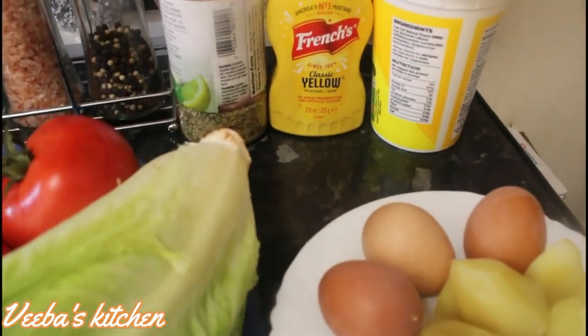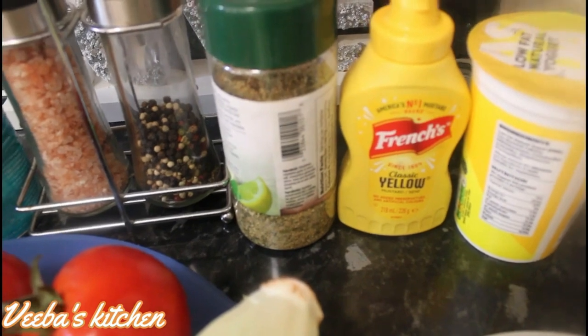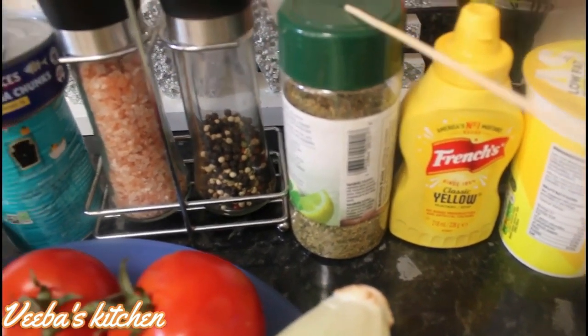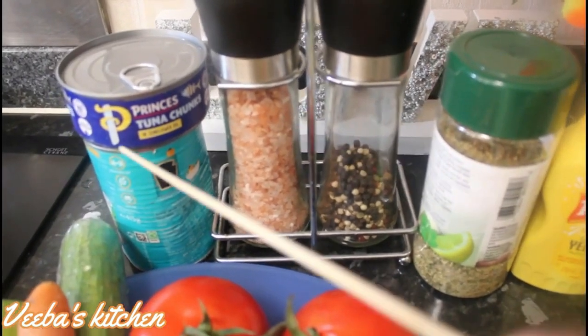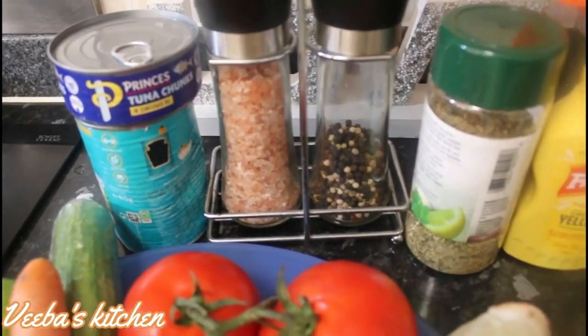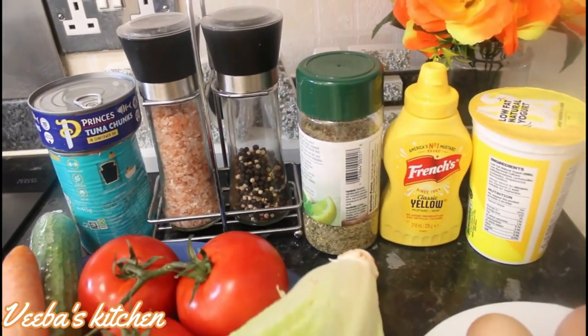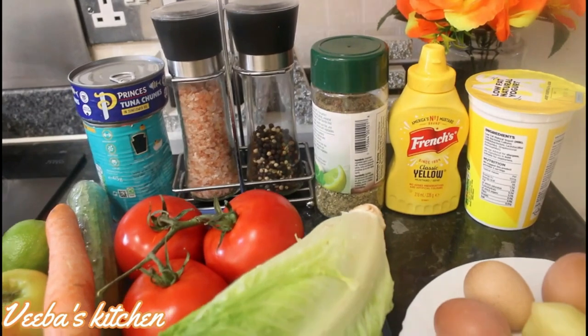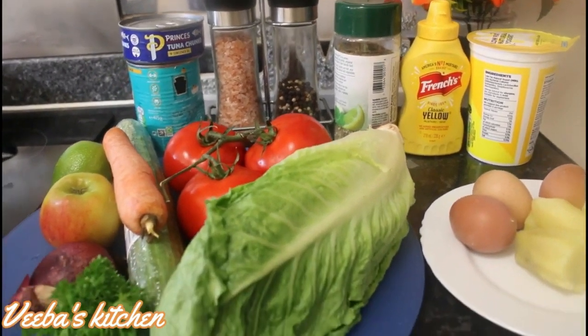I've also got my low-fat natural yogurt, you can replace it with your mayonnaise. I've got my mustard. Next is my herbs and natural seasonings. I've got my black peppercorns. I've got my pink salt, baked beans, and tuna in sunflower oil. And these are not all the ingredients I'm using for the salad, so stay tuned to see all of them, okay, if you are interested.